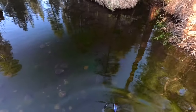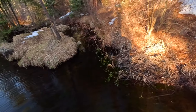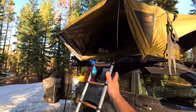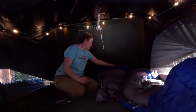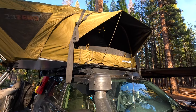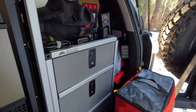Oh, that's cool looking. I'm gonna wash his glasses. Yeah. Oh man, I got bugs in my hair from that river. Is that what you mean? Put your head in the river? Oh wow. Is that a little better? I like it. Got one more sleeping bag to do. Check these goggles out. You're a nut. What's the refrigerator doing? Got it.